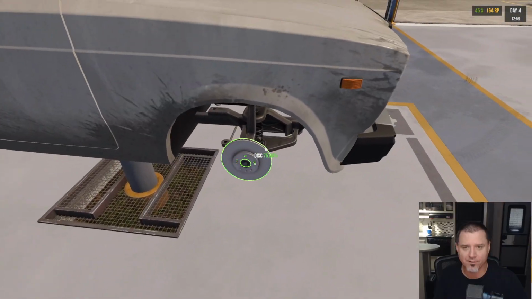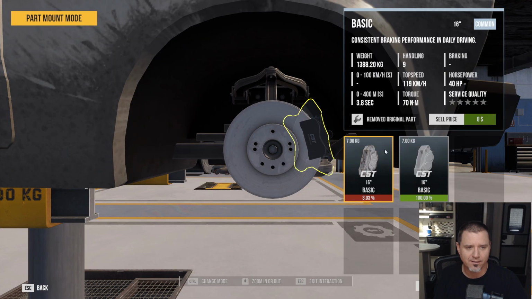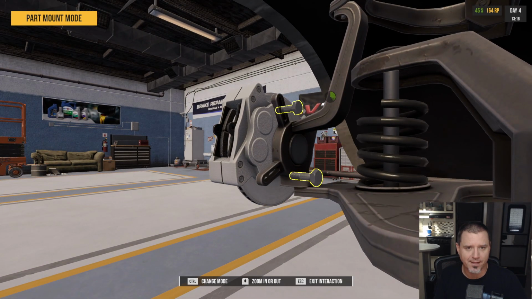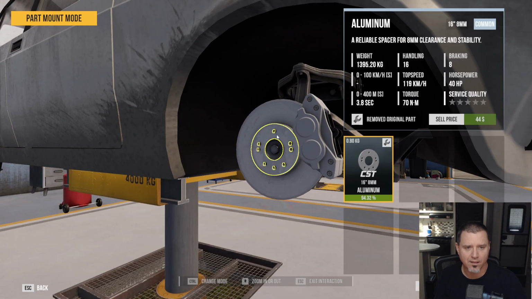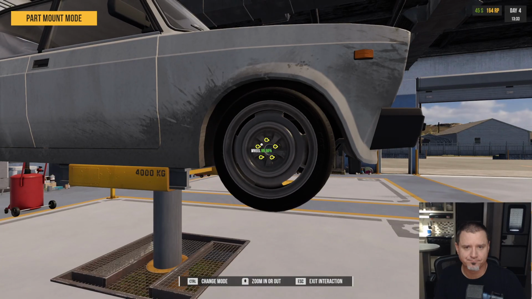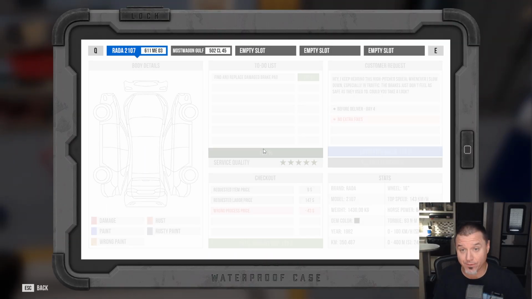Alright, we should have the parts that we need to finish this now, so let's put the new brakes on, the new caliper on, put the original bolts back in. The original wheel. Lug nuts back in. We can finally finish this car. And then we can lower it, put it outside. Or, I don't know, ideally we're done with it.